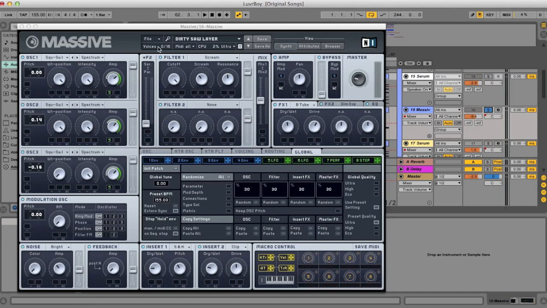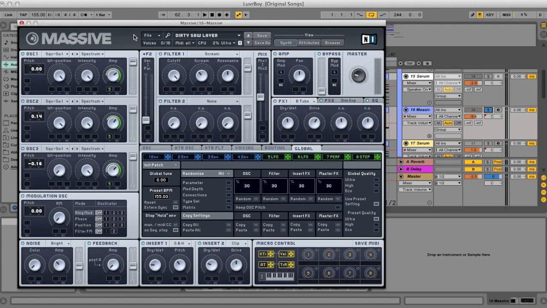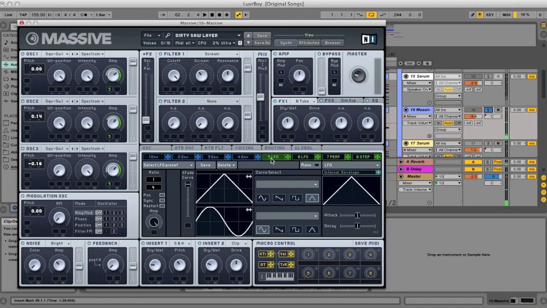It's just this dirty saw layer. If you watch the melodic dubstep tutorial, you know how to make this. It sounds like this. And I just modulated the volume again with this LFO, same triangle shape. All it really is is a bunch of distorted saws, detuned, some bright noise, sample and hold, a hard clipper, a Bronner tube, and the scream filter.